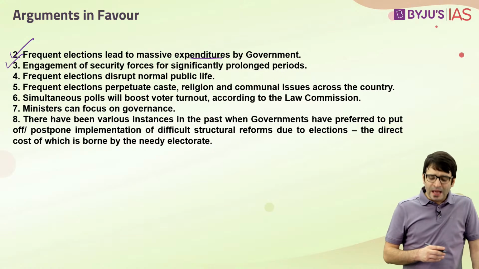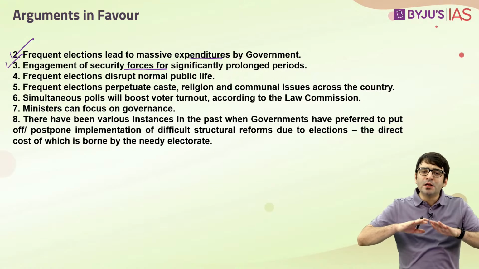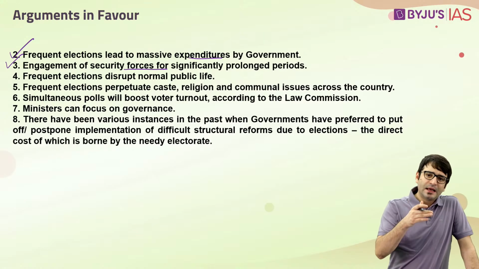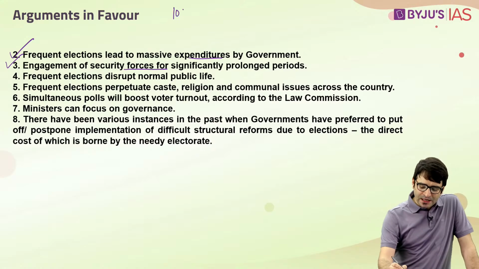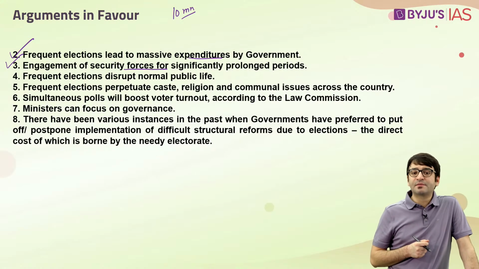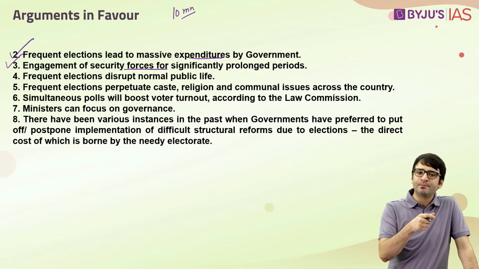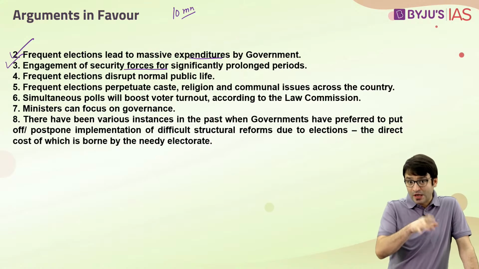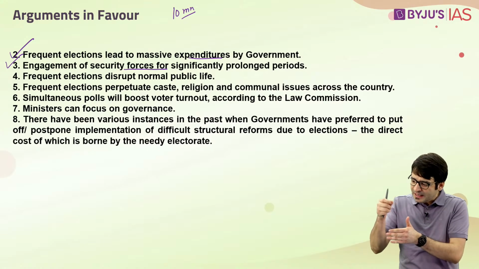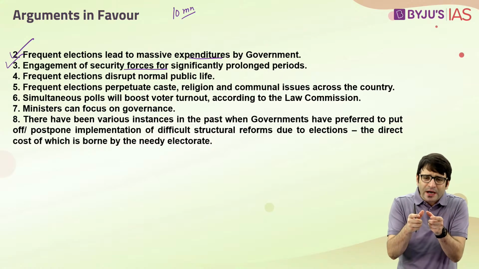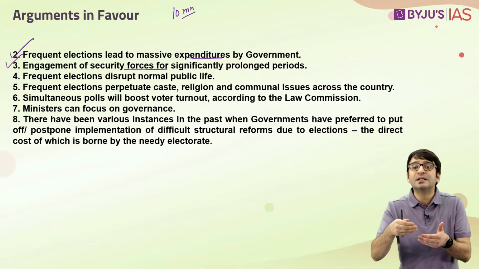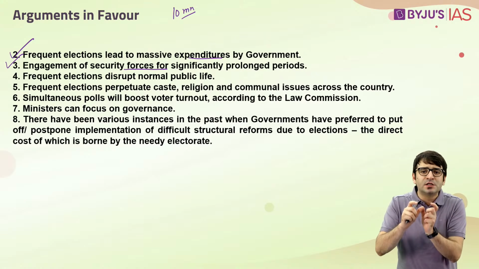Another argument is engagement of security forces for a significantly longer duration. Let me give you one example. When the 16th Lok Sabha election was conducted, the Election Commission of India took the help of 10 million personnel for the conduct of election. 10 million personnel. The number of polling booths, 9,30,000, which basically means for one polling booth, we had 10.75 personnel required for the smooth conduct of elections. But if we need presiding officers for polling booths, if we need election observers for polling booths, they are required only for few days. Few days before the election, few days after the election, few days before the counting, few days after the counting. So for a short duration, we require these polling personnel.